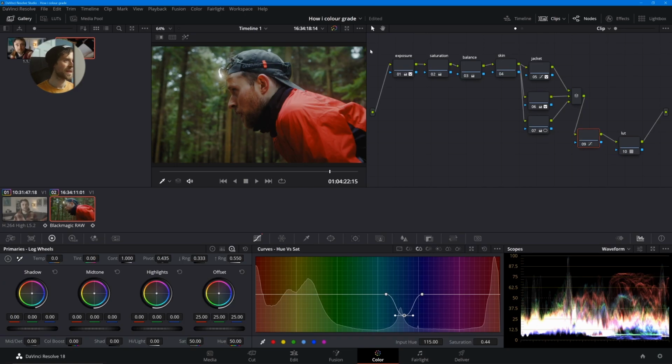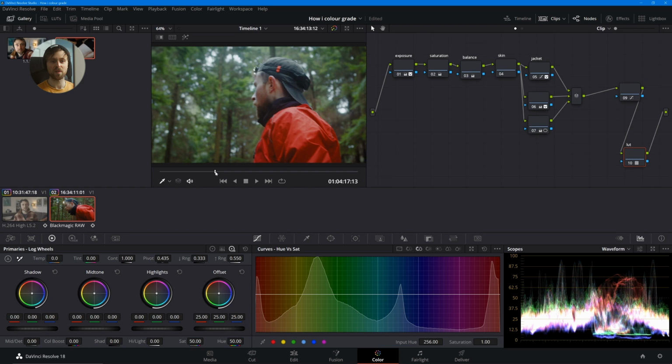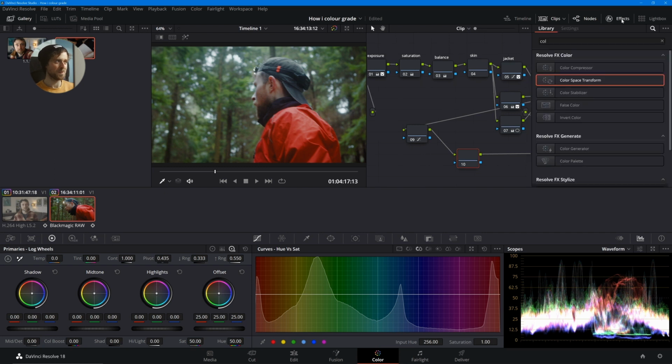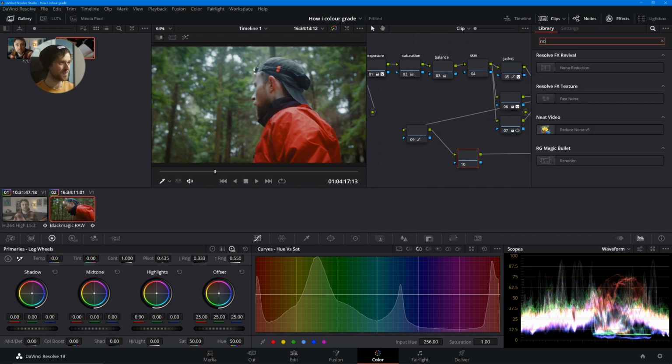Okay, great. Right, now comes the difficult bit. So there is quite a bit of noise going on in this image because we've had to boost the ISO and just the whole level really, because it's a bit underexposed. What I am going to do is before the LUT, and you might want to do this after the LUT, different people have different thoughts on that. Doesn't really bother me, to be honest. I'm going to do a noise reduction.